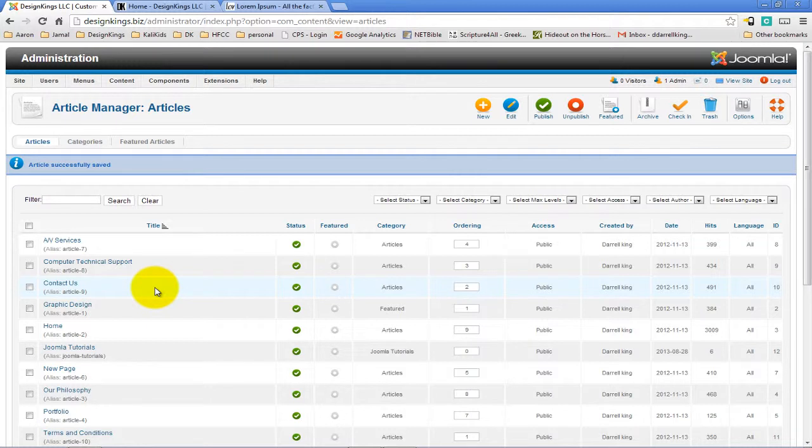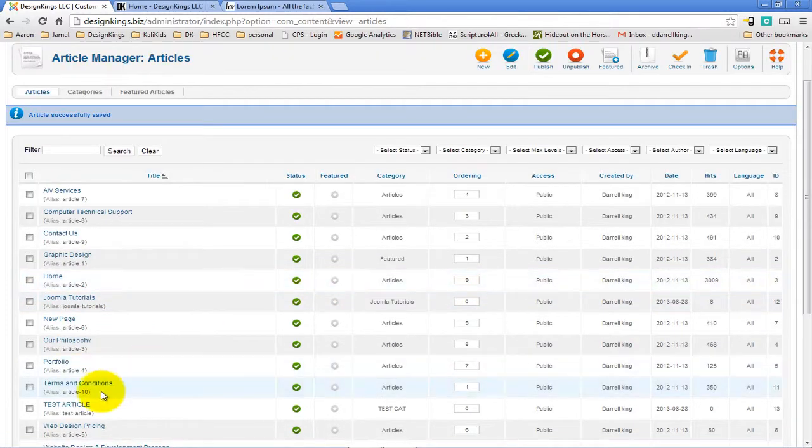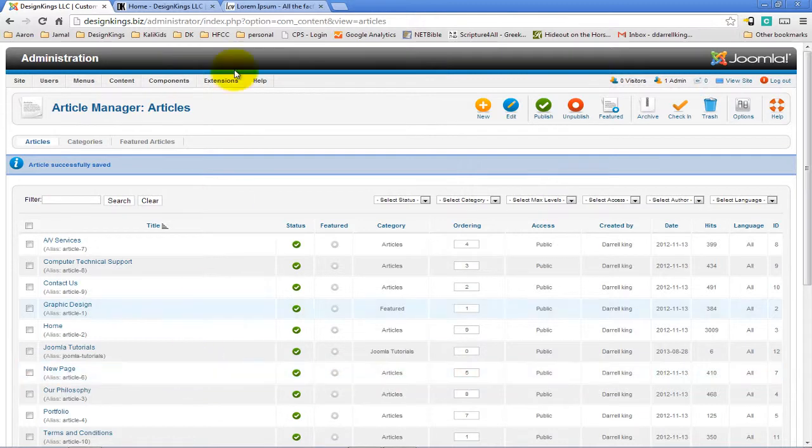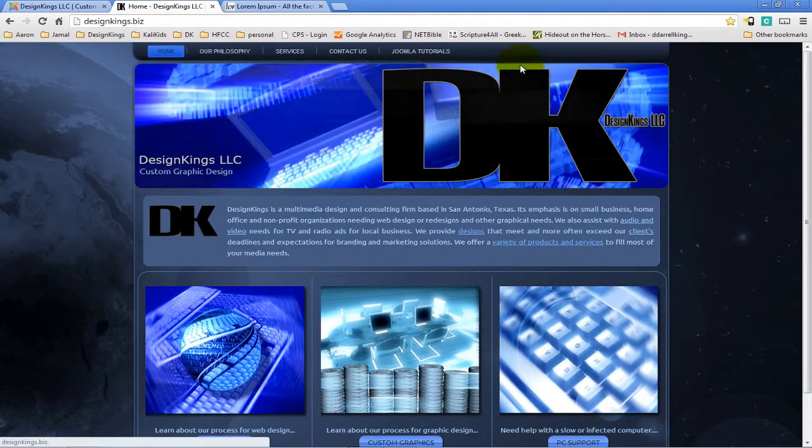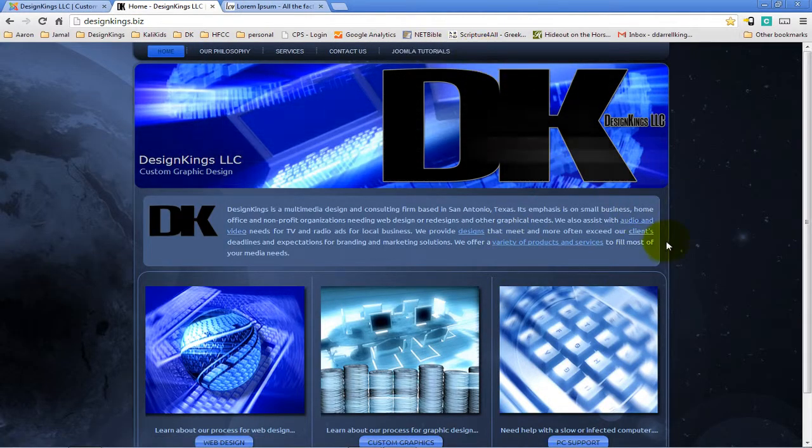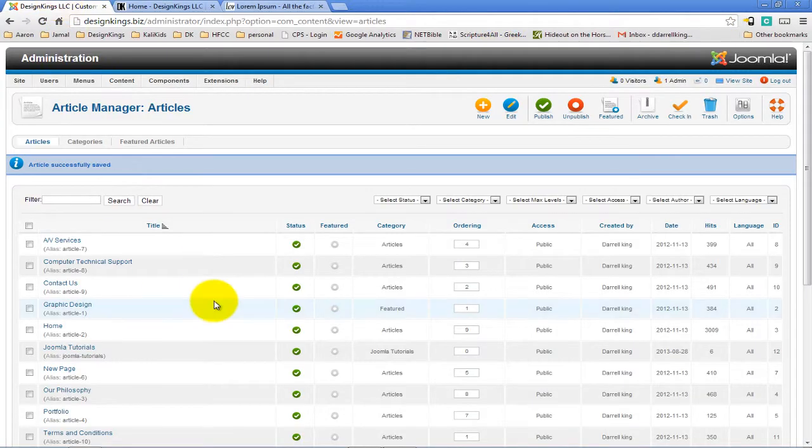Alright, so the first thing we did was what? We created the category. That category was test category. Then we created the article. That was the A. This is test article. So the next thing we need to do is get it so that people can actually get to that article or get to that content. What that is going to be called is the M, or the menu item.